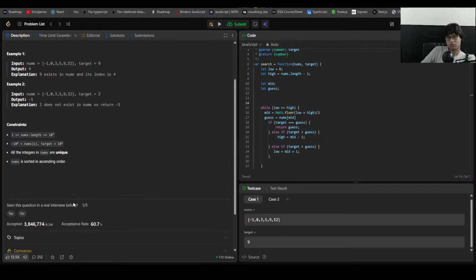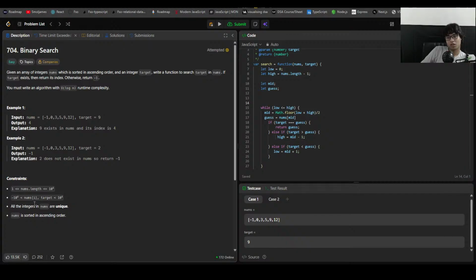Nums is sorted in ascending order. All the integers in nums are unique.